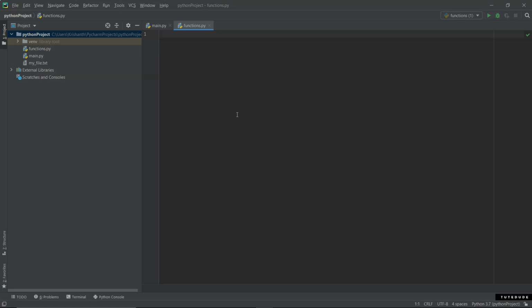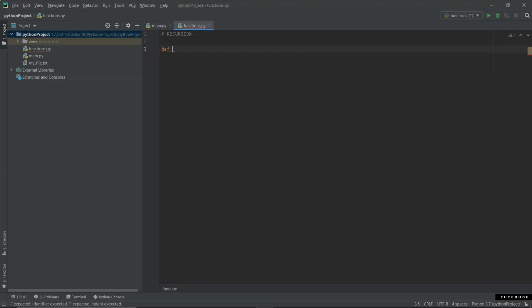Hello guys and welcome to this lecture, and in this lecture we'll see about a concept which is recursion. So what we mean by recursion is calling the function inside the function itself. To give a detailed overview of what recursion is, I'm going to take an example.